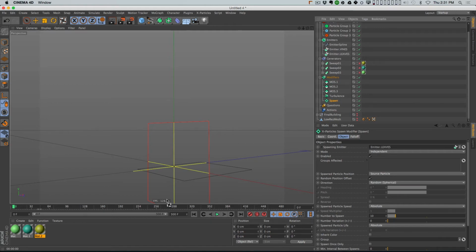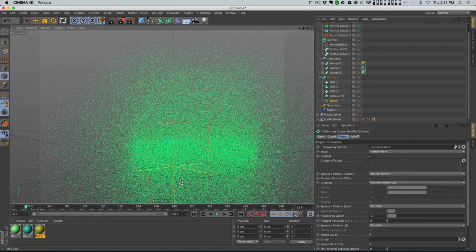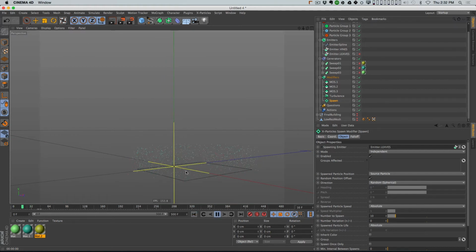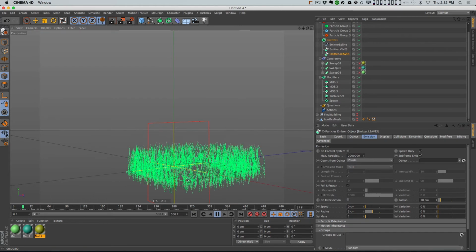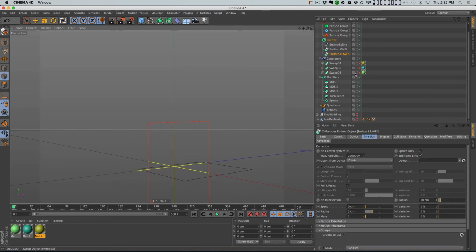So basically what happens is, let me just hit play. Whoa, my God, it's insane. So what's happening is, as the vine emitter, let me turn off the leaves one for a minute. As these particles fly through the air, they are constantly emitting other particles now, based on the settings of emitter leaves. Now, let me turn the speed to 0 on the leaves emitter. Head back here, turn this on, and hit play. And now you can see this trail of particles being left behind, which is kind of neat. But I don't want a constant stream of particles. I want sort of intermittent particles.